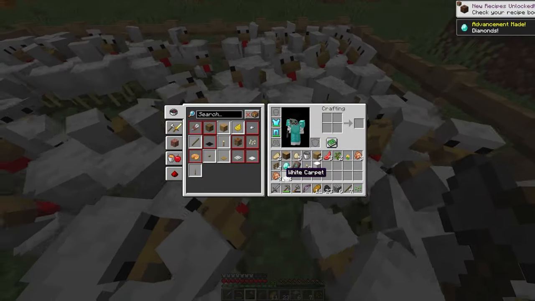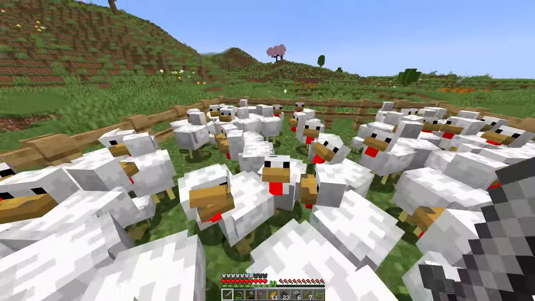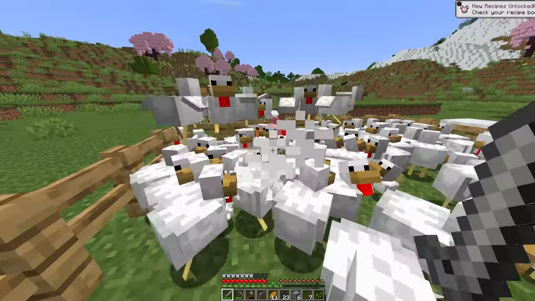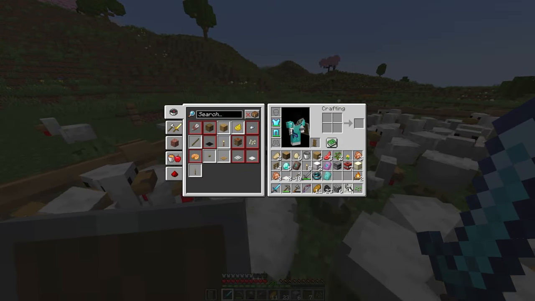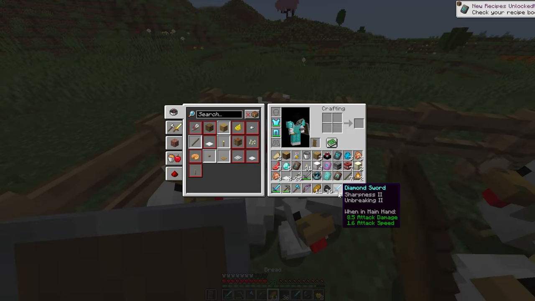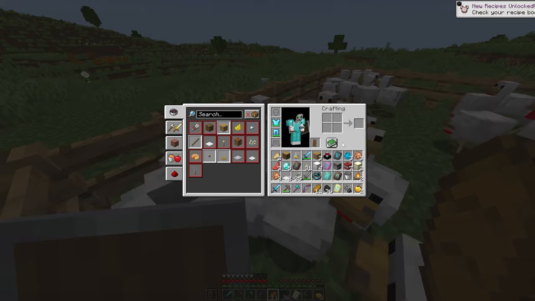Okay, 5 diamonds. Oh my god, I'm just killing all of you. I don't even care. Die. Oh my god. Sword, shield, flint and steel. Okay. What about like netherite and stuff? A spawn egg. Nice. I got an axe and a better sword. Okay, I'll take that.